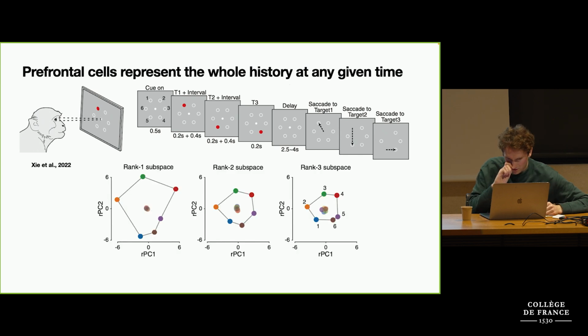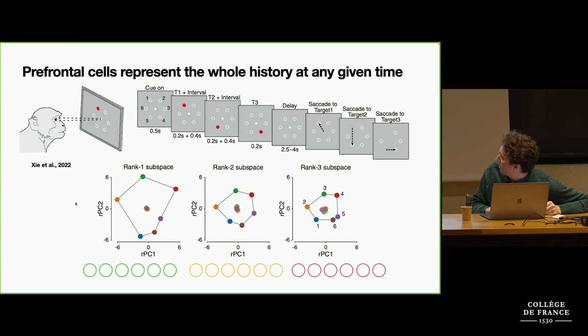And what they discover, which is a slightly complicated plot, but I'll try to explain it. They discover that in the neural representation, this is in the monkey prefrontal cortex, during this delay period, the neural representation consists of these 3 different subspaces. One subspace just cares about what was the first cue, another subspace cares about what was the second cue, and a third subspace just cares about what was the third cue. Okay, so I'm picking apart what that would mean for the neurons.